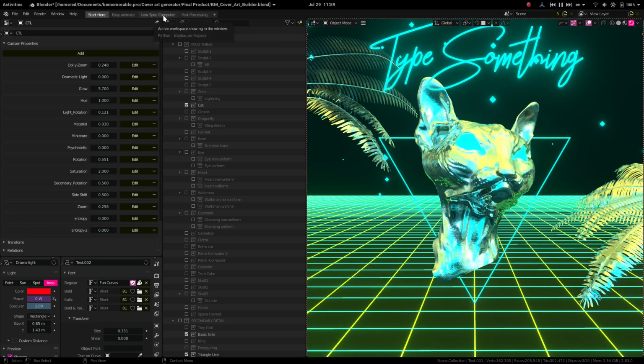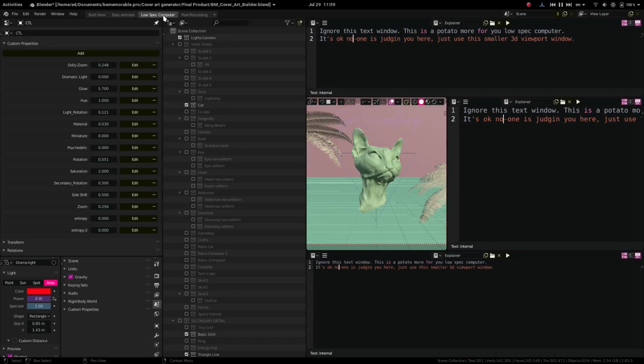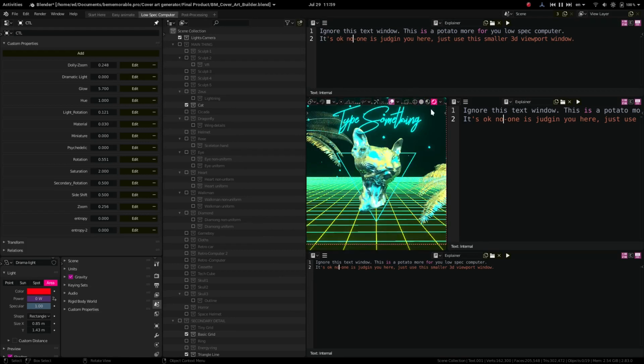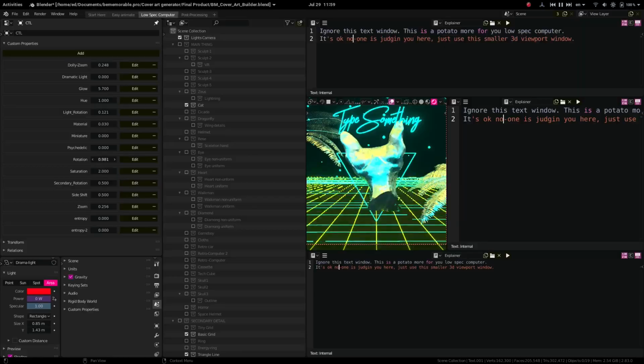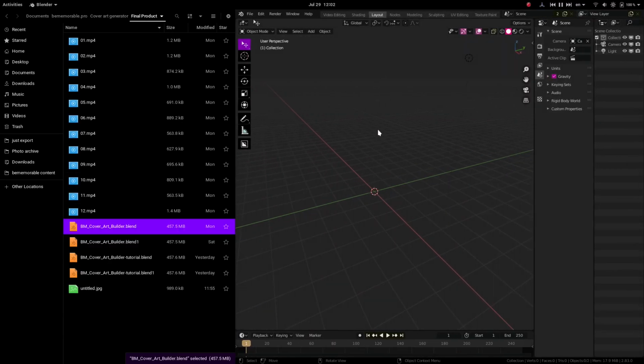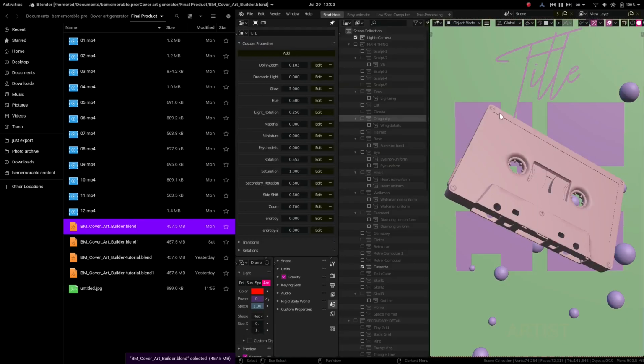But if you have a low spec computer, you can just click on this tab over here and you will get the same controls but on this smaller screen, and it's still possible to use. It's the same thing basically, but everything will run faster. So let's say I just installed Blender and I opened it up, and you will be greeted with the default whatever. You don't probably care about default file, default layout. The cool thing about Blender is that you can just drag and drop your file in and click open. It's gonna load it up, and here I have it.